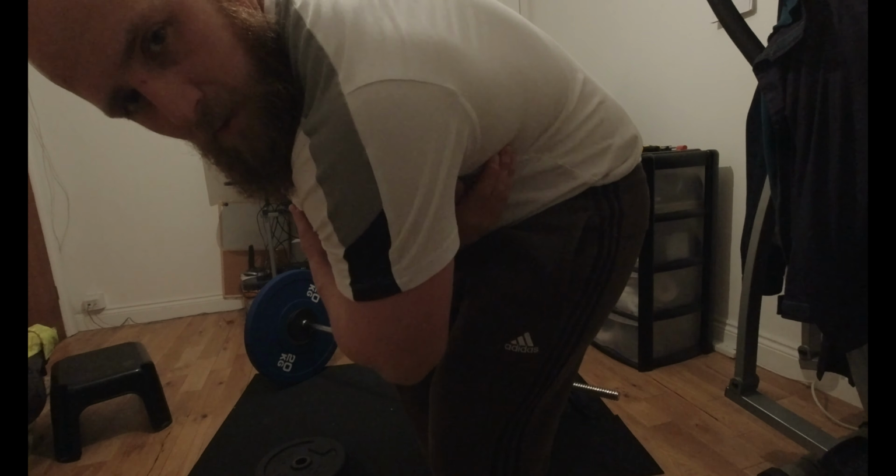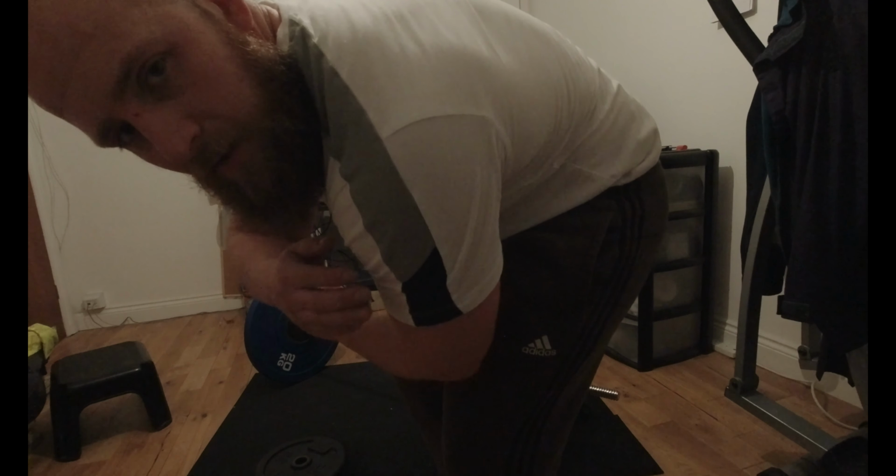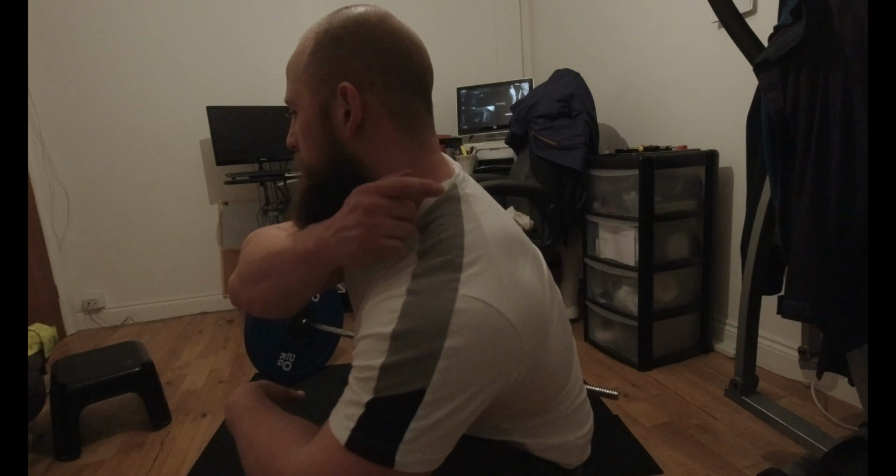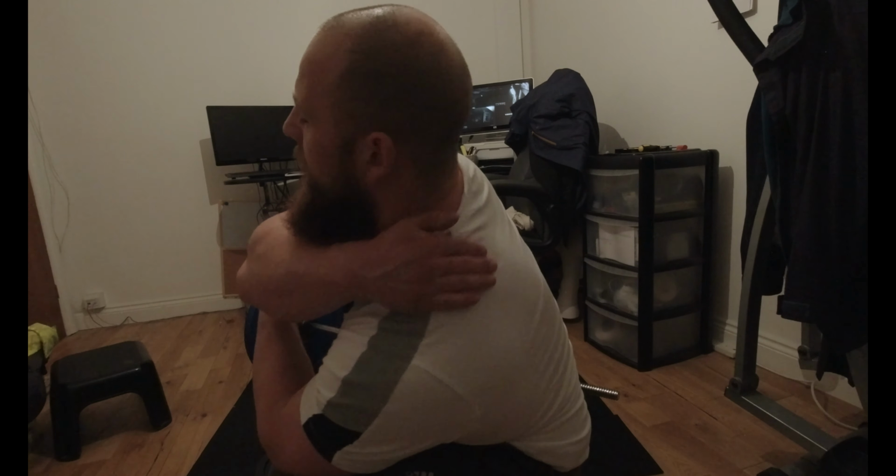Right, so now I've got the bar loaded, I'm going to do some shrugs now, which will be traps. So the area I just worked is lats here and here and bicep and forearm, doing the bent over rows. Now I'm going to be doing traps, so here and here.